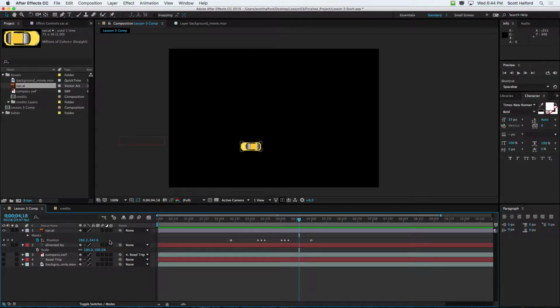Okay, add motion blur. Motion blur will make this look more realistic. So turn on the motion blur right there in the timeline, and then activate motion blur for the car layer. Now it's whizzing around the corner. No, Dad, how are you doing that? Because I have a hard time getting the computer to work with me.